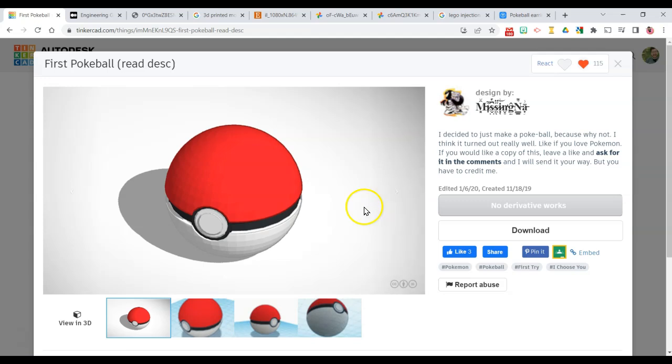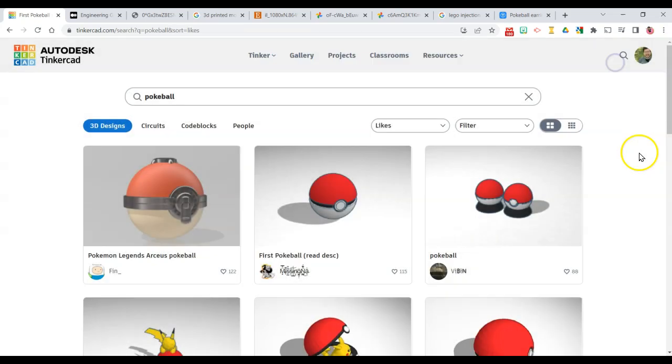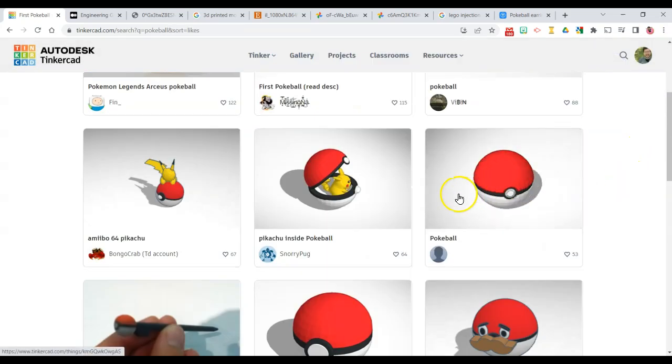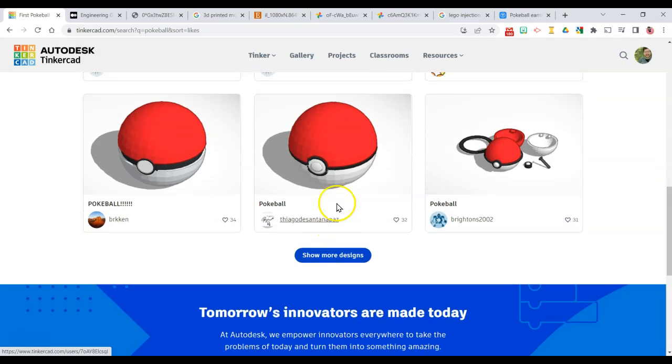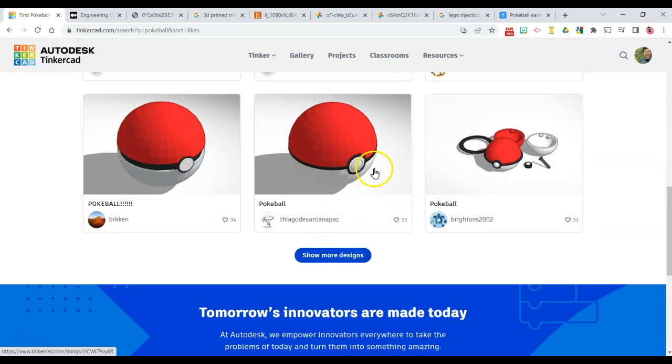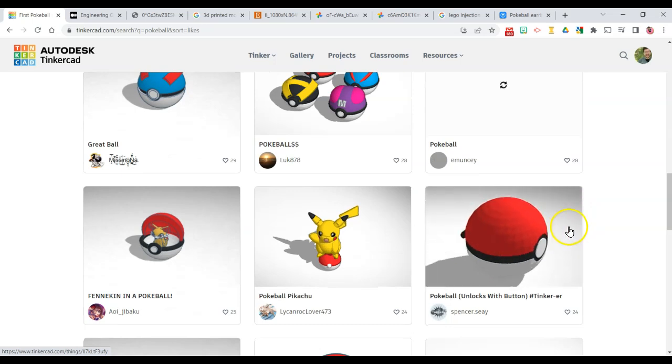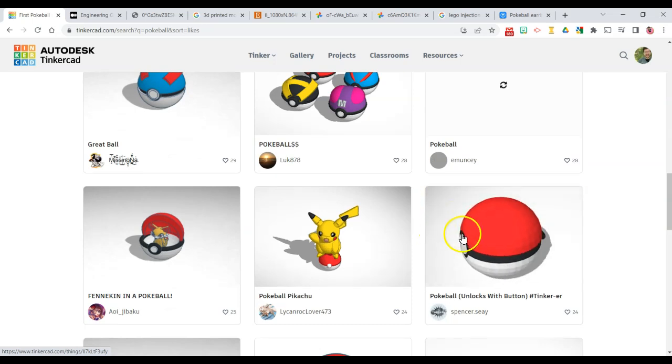So I'm going to click on that, and it says download. Usually I get a button that says copy and tinker, so maybe not that one. Let's try, I need something that's going to work with a mold. Show more designs. And what I'm looking for is more smoother parts, like this one might work.